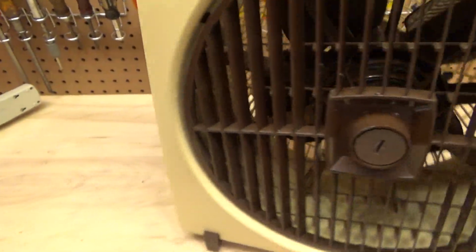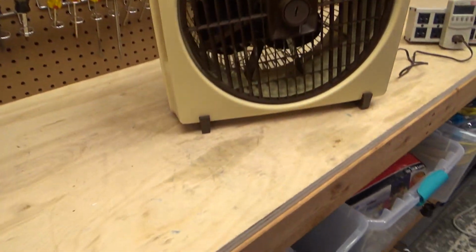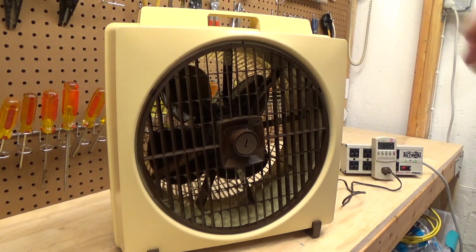The motor is pretty substantial. It's got decent windings in there. I don't know if this has oil ports or not. It doesn't look like it. It has kind of like a turbine looking design with the air guide in there and so forth. You can see the motor is really quite big, especially for I think it's only a 10 or a 12-inch fan. Let's see if we can get a measurement on the blade.